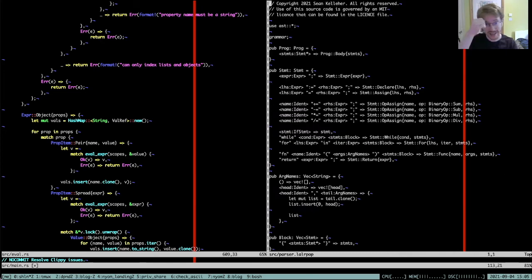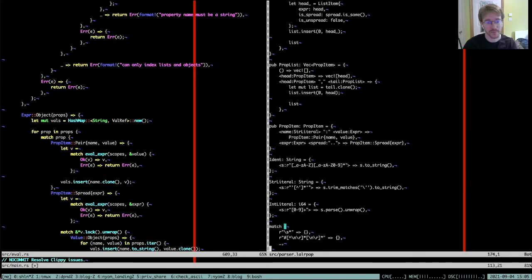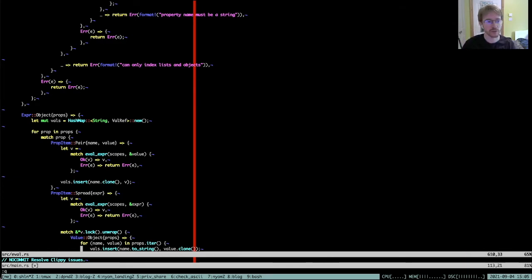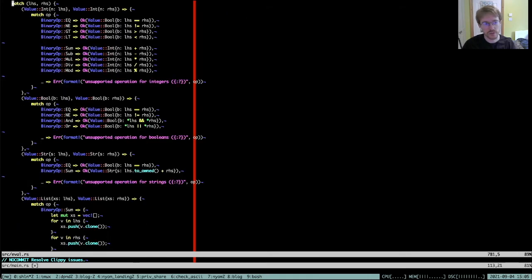Now, I've already encountered in this stream alone some warts, what I would consider warts, with LALRPOP, which is things like the ability to parse comments easily doesn't come out of the box. When I get token errors, I still have to do a bit of extra processing to handle all those. But I have to say, I have been very impressed with what LALRPOP handles out of the box. And other than that, that's the parser generator, and then the interpreter itself.